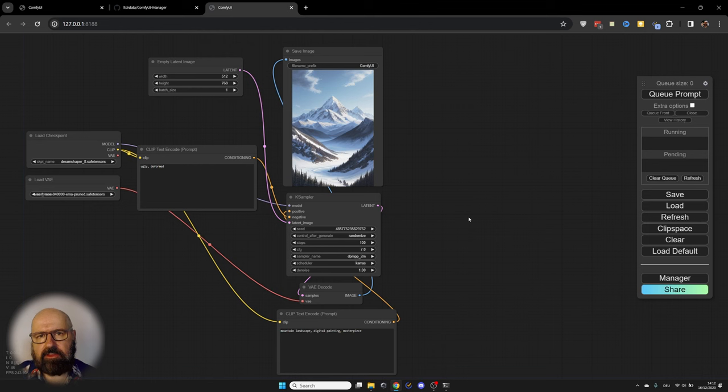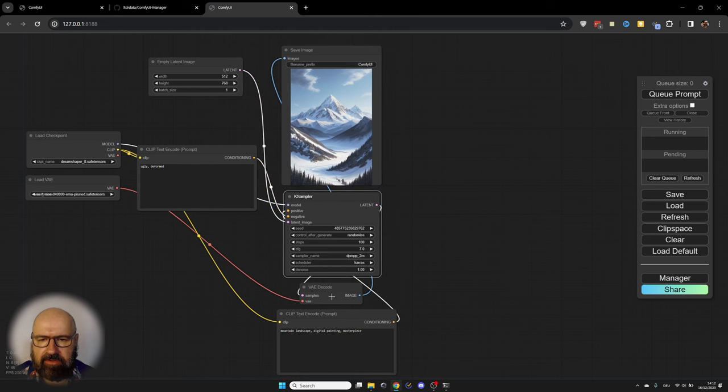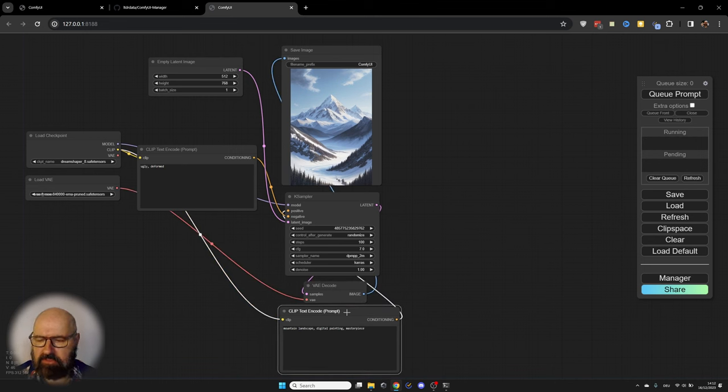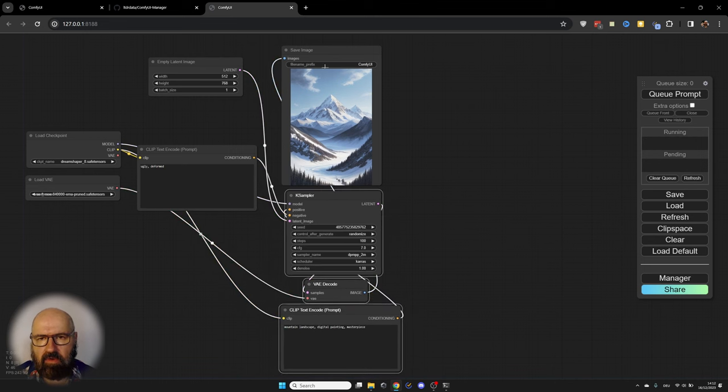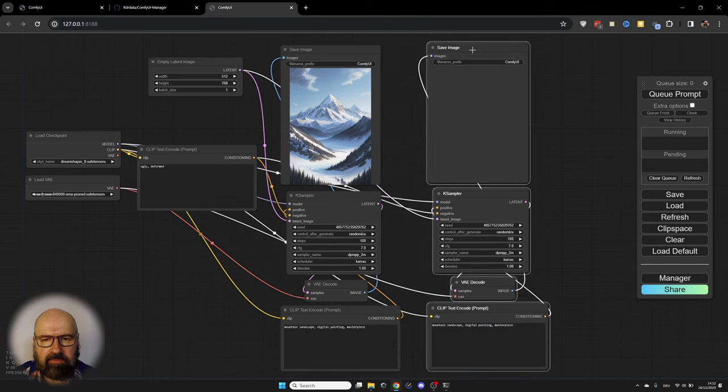Now that we have finished our workflow, I want to show you something really cool you can do here. So I've rearranged it a little bit. We have our save image, the KSampler, the VAE decoder, and the positive prompt down here. So with Shift, I can select all of them together. And now with Control C, I copy them. And with Control Shift and V, I can paste them in here and everything is still connected. Now, if I hold Shift again and click, I can drag all of them together.